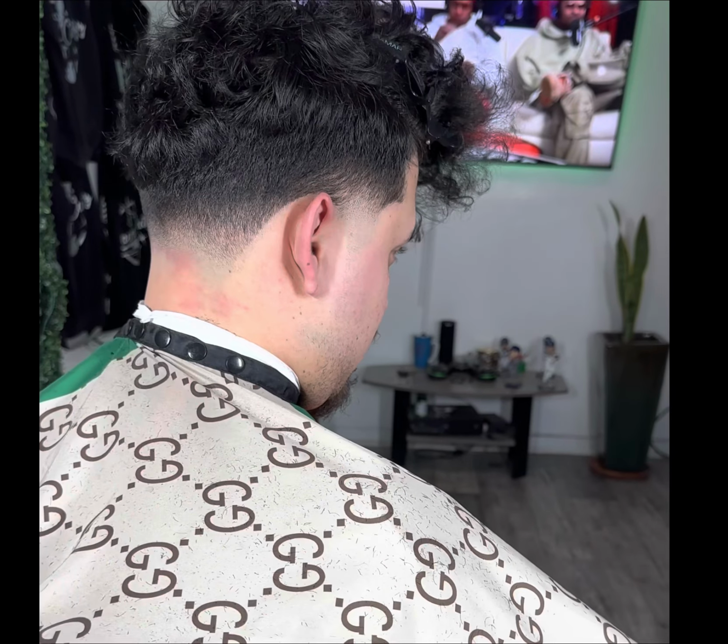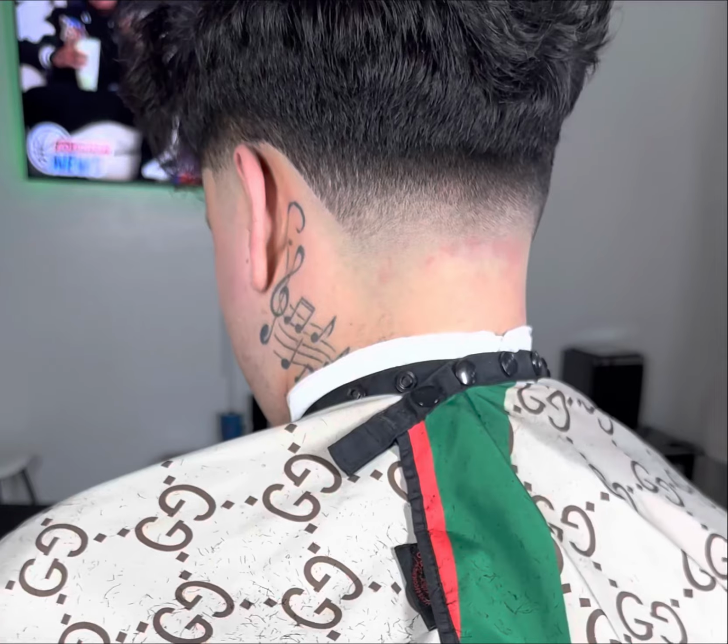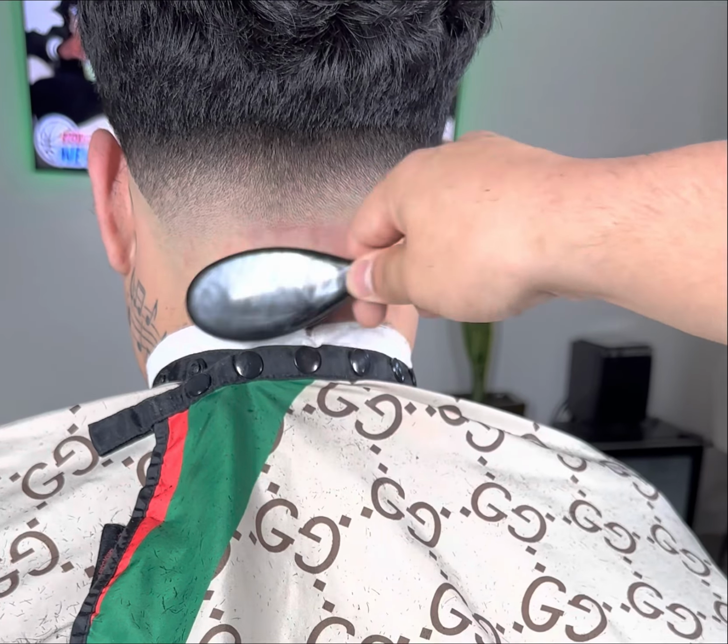So that's the final result. So that's the side, did the little lineup on the side of the taper on this side, and look at the taper. It don't look bad. It could have been better, but hey, we gotta take it as it is.